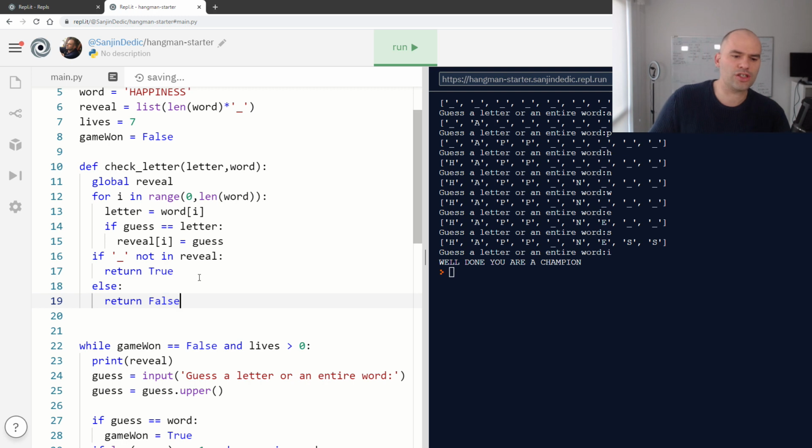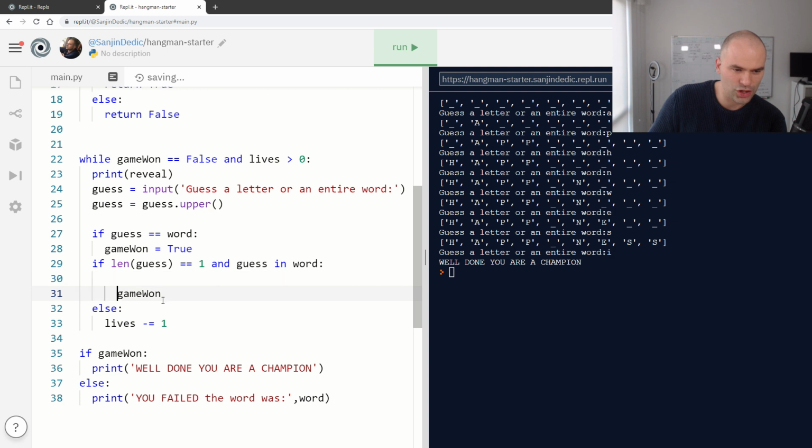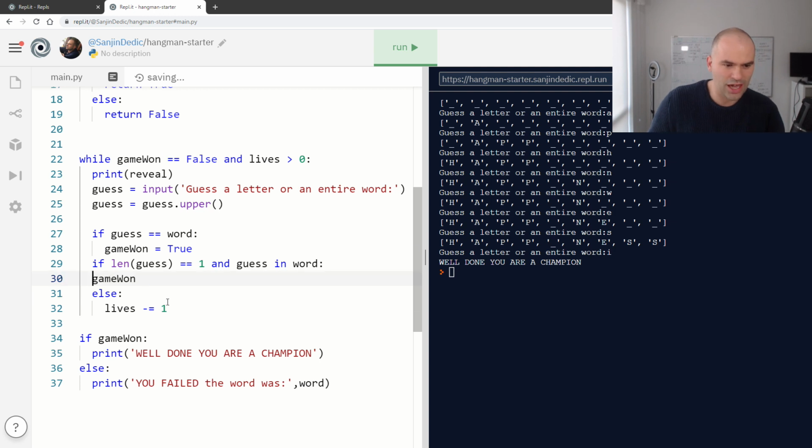Now, given that it returns true if you win and false if you don't win, instead of all of these shenanigans, you can reduce that if statement to game1 equals check letter, and we are checking that for guess and word.